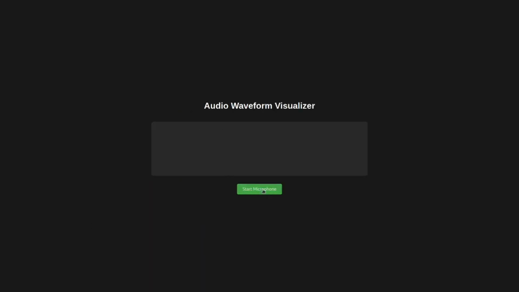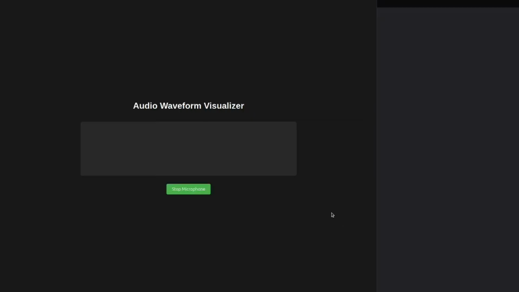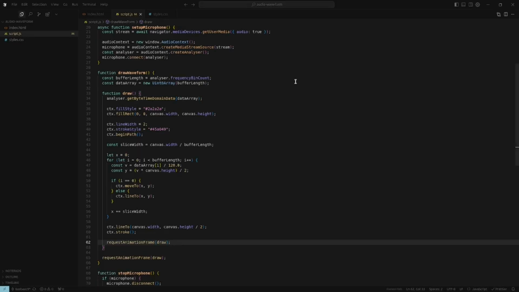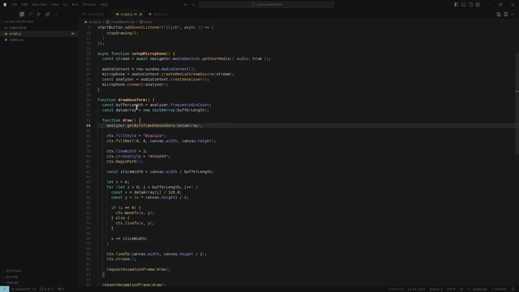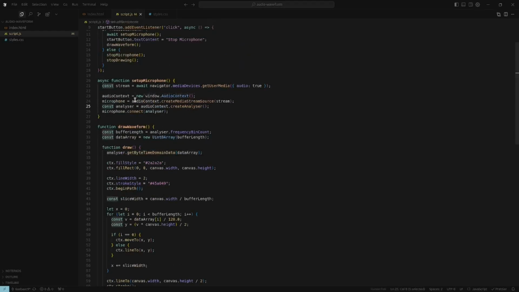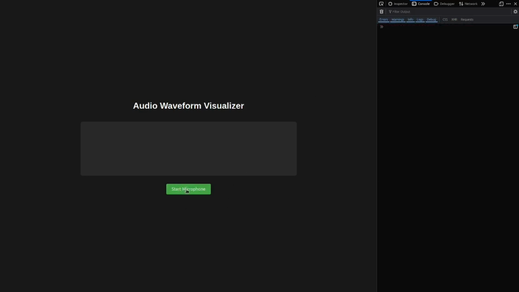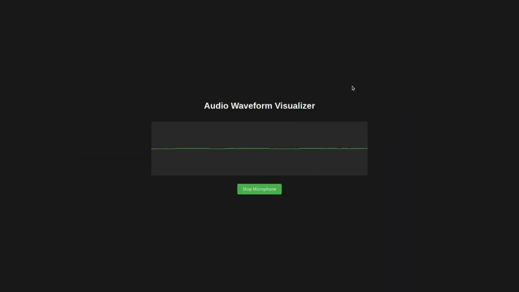Now let's check if that's actually working. We get to ask for the microphone access, but we don't see anything. Let me see, analyzer is not defined. Let's see, where's the analyzer? We're using that in the draw function here, and still have that only defined in this scope here. So let's also add the analyzer up here as well and see if that makes a difference. Reload, start microphone, and there's our waveform. Nice, no errors. Gonna close that up.